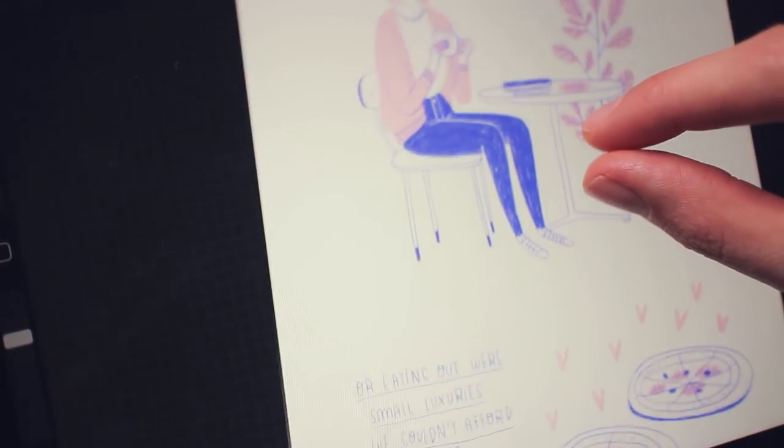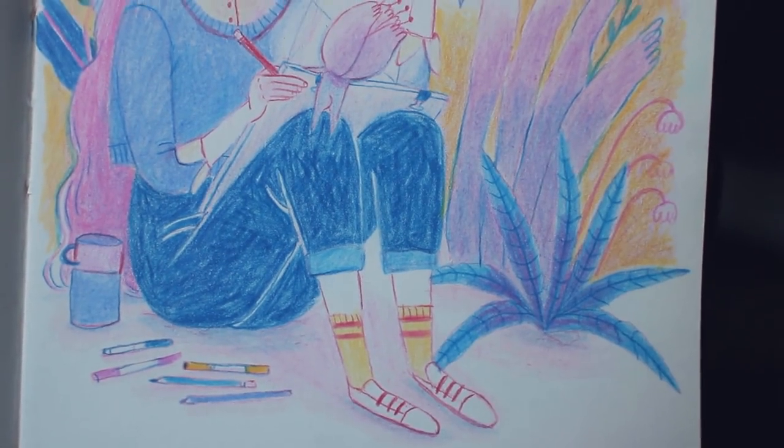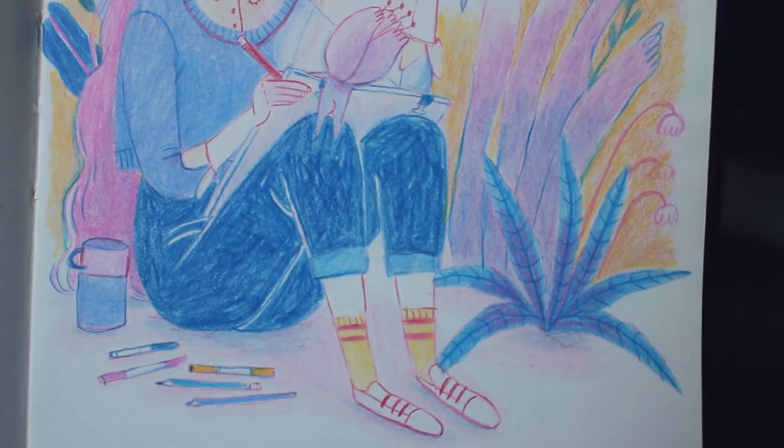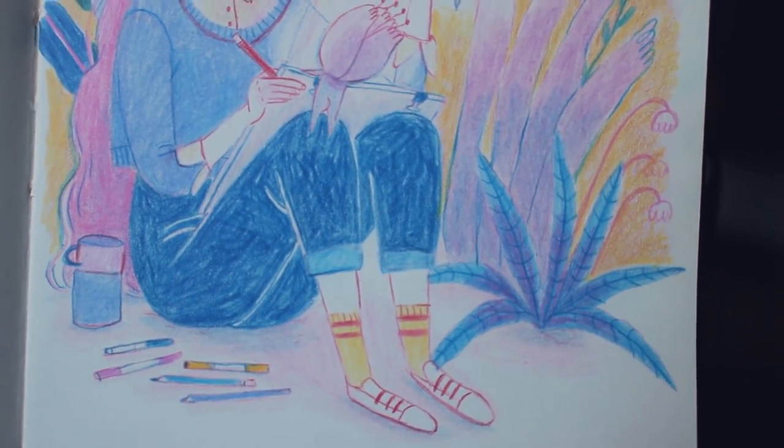So now I'm thinking, why don't I try the original traditional version? I haven't stopped using the iPad Pro, but I wanted to try the real IRL version of the color pencils. That's why I bought a couple of my favorite colors and I've been trying and painting a lot with those lately. I wanted to share this experiment with you guys because every time I discover something new that I know you will enjoy, I just want to share it desperately.